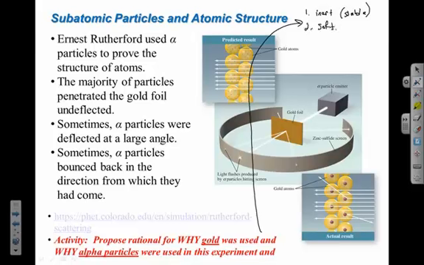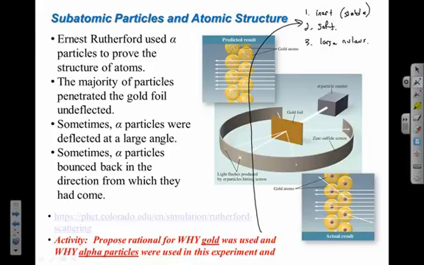Soft. Yeah, the other reason has to do with its density, which has to do with the size of the nucleus. Right, so the idea here was we don't want to use some small atom. If I use a small atom like carbon, which doesn't have very many protons and neutrons in its nucleus, then whether they were spread out or packed into a nucleus, the alpha particles might make it through either way because the nucleus isn't big enough to really deflect it. So the idea with gold is because it's close to the bottom of the periodic table, it's got 79 protons in its nucleus and lots of neutrons.